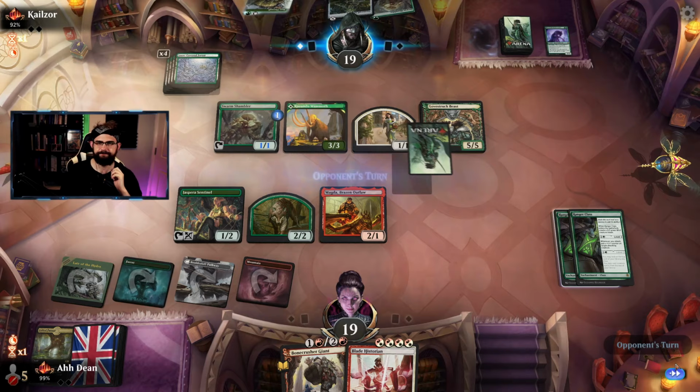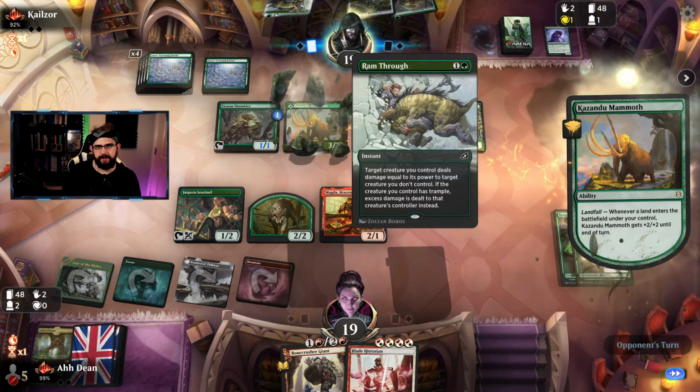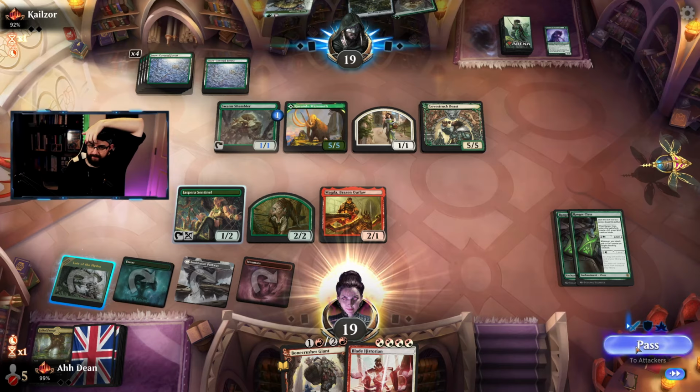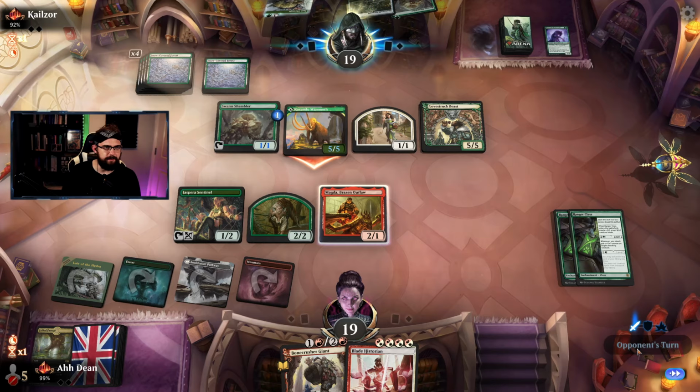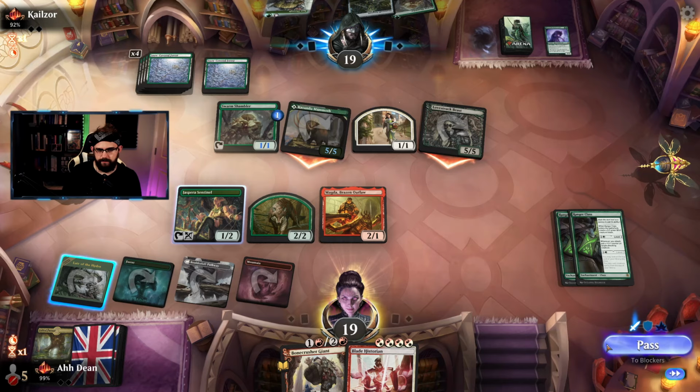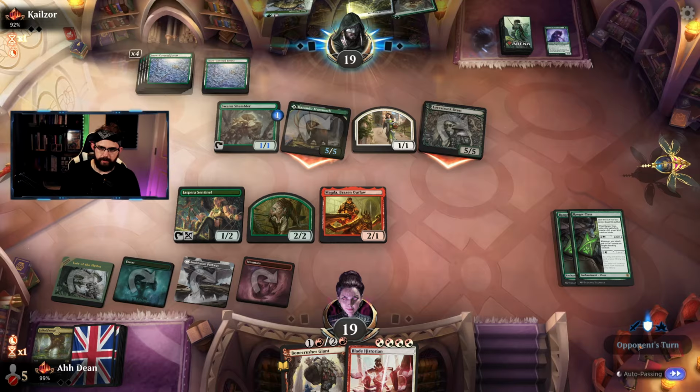Interesting one here. I mean, if I'm an opponent, I'm going to start using... I mean, these mammoths are just excellent. Take 5 damage? Yikes. 10 damage? Take 10, they've got a Ram Through? Nothing's got trample, I mean... I've got to take 10 here. No blocks.